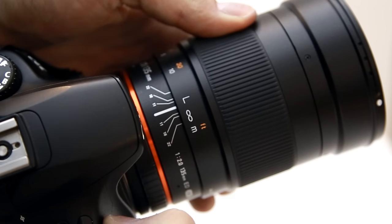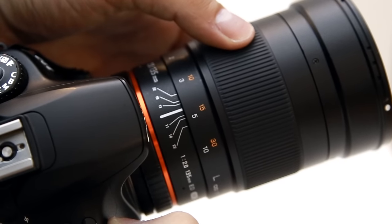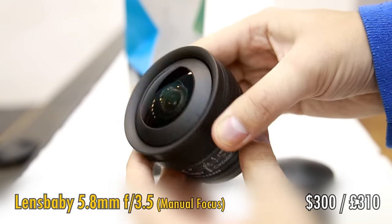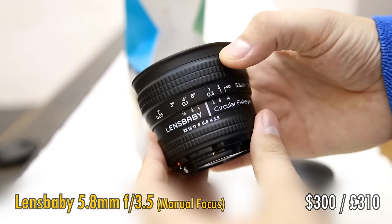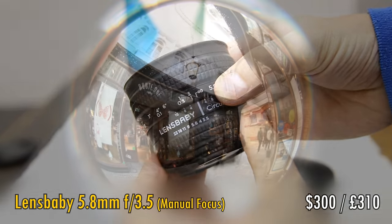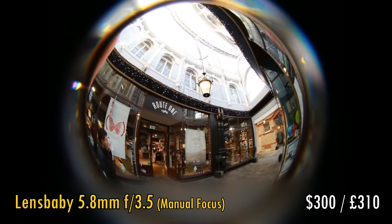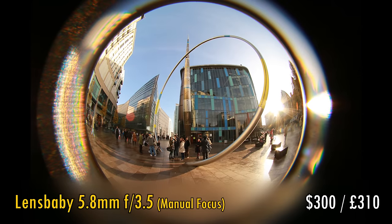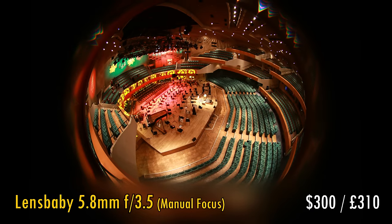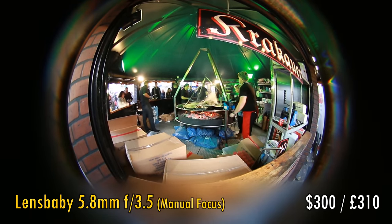That's it for the autofocus lenses. If you want to save a bit more money and you have the patience to manually focus your lenses, then take a look at these manual focus options — again starting from the widest angle first. And this first lens's images are so wide it can actually see behind you. The Lensbaby 5.8mm f3.5 has a field of view of 185 degrees, so be careful not to accidentally get your feet in the shot. The lens's inner surfaces have been polished to give you a neat glowing effect around the edges too. Technically its image quality is not especially sharp, but if you're after something a bit different, the lens can be pretty fun. A quick warning: if you're shooting video footage on an APS-C camera, then the top and bottom of that circular image will be cut off.